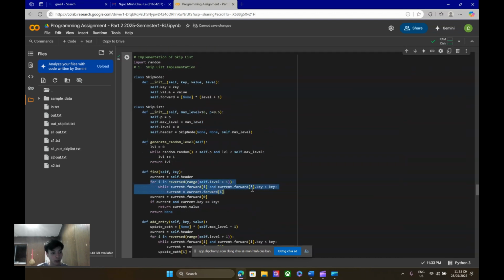In here we can see that the forward key searches in reverse, from the large level to the small level, iterating from left to right. If the current forward pointer points to a node that is smaller than the key, it will move the current to the forward.